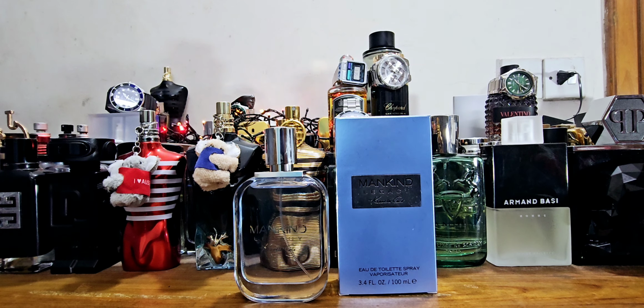At that point, I could not tell if this fragrance is trying to be a clone of something. I cannot tell you this is a clone of Versace Pour Homme meets Polo Blue. It has resemblance to many fragrances from the past, but not a pinpoint accurate clone of anything. This fragrance changes: after wearing it for 15, 20 minutes, the freshness goes out a little bit and it starts becoming woody.